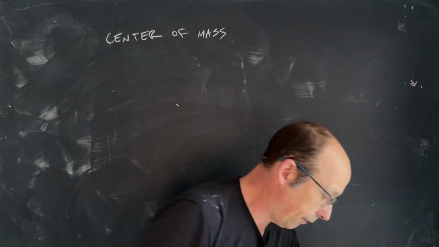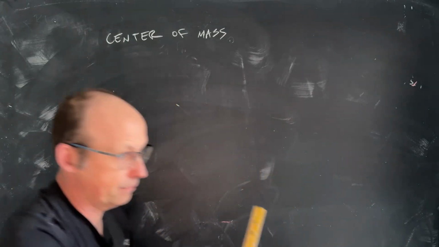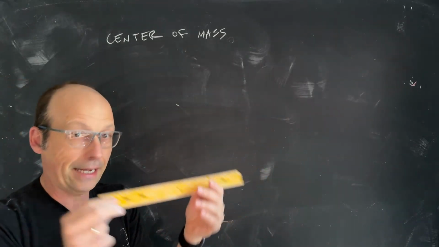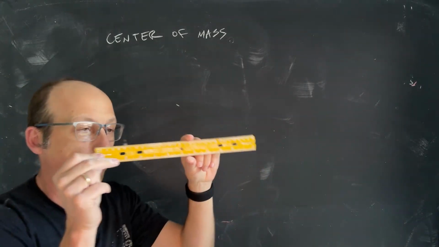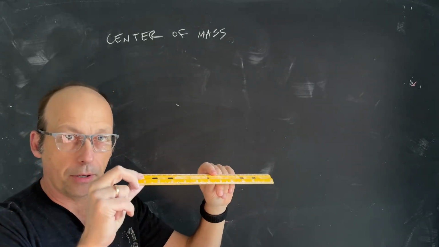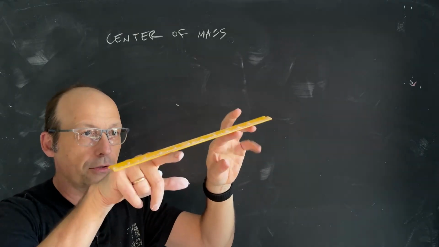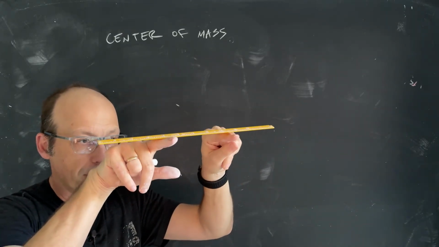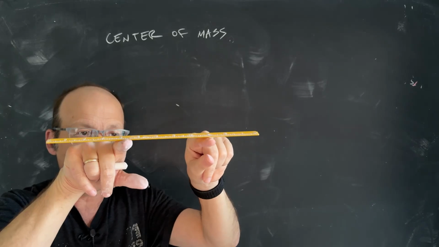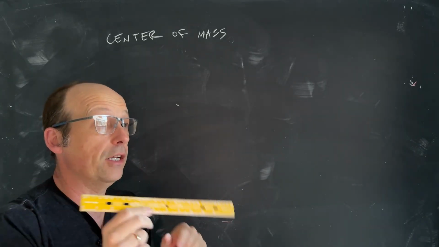So suppose I'm going to take this down here. I should have had this beforehand. Here's a stick. It's actually a ruler. And if I wanted to put this in equilibrium, maybe I support it with two things like this, two fingers. So I have two forces exerting an upward force on the stick. But there's also a gravitational force.